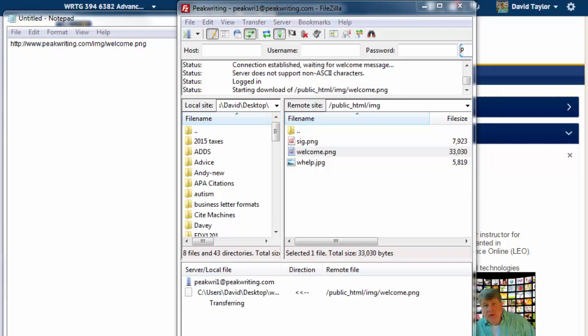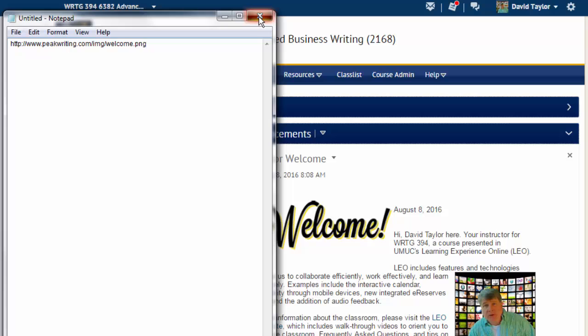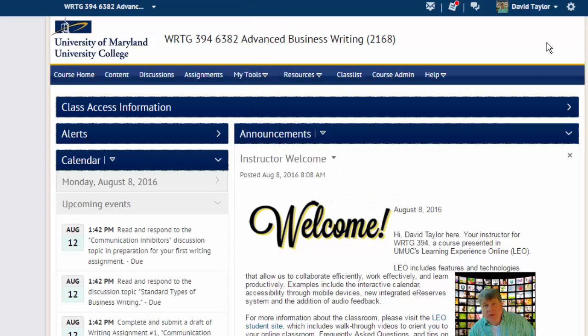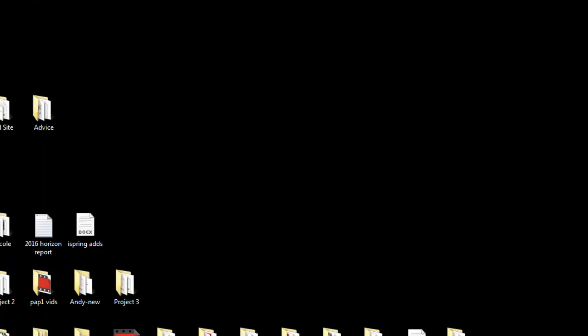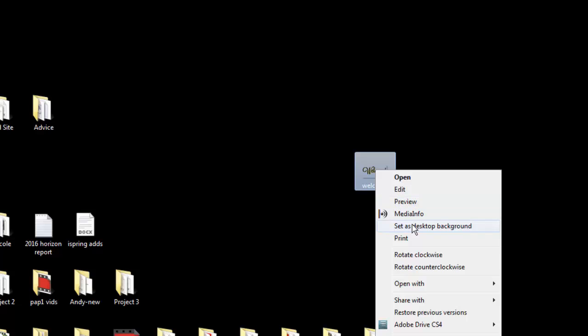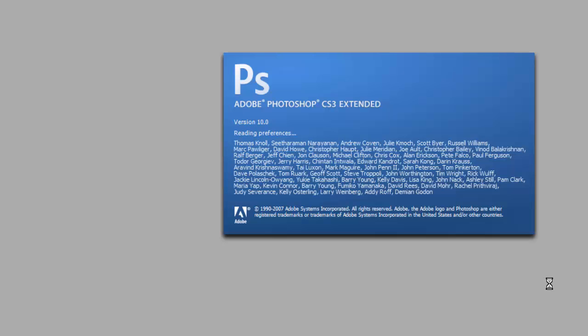Now that I've got the image on my desktop, I can manipulate it. I can add that white space that you were asking about. To add the white space, I'm going to open the image in Photoshop. And you can get a cheap version of Photoshop, like Photoshop Elements, or you can use another program that is similar to it, Microsoft Paint or whatever.